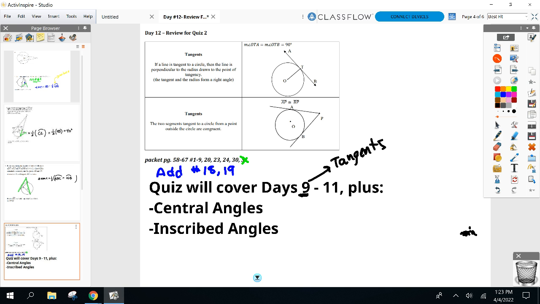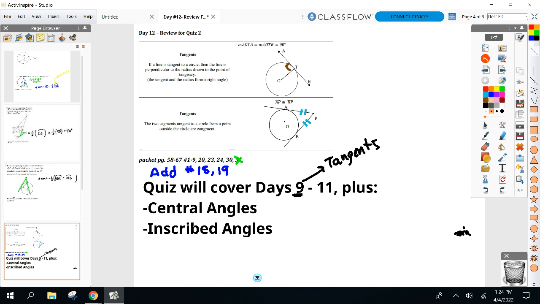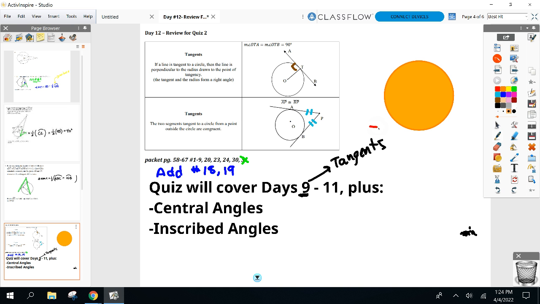So tangents. And up above on your paper here, I have the 2 theorems that we talked about. One being, if I take a radius and draw it to the point of tangency, I form 2 perpendicular lines. And if I have 2 tangents drawn to the same point on the outside of the circle, they are congruent. We really use that theorem here. I think you guys remember doing a bunch of these problems.